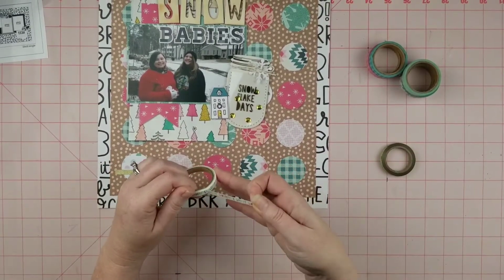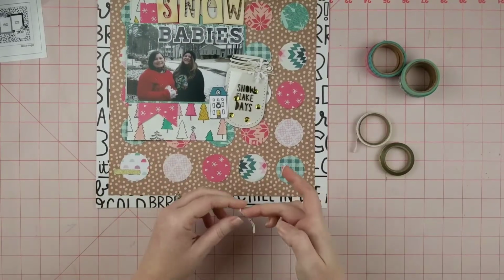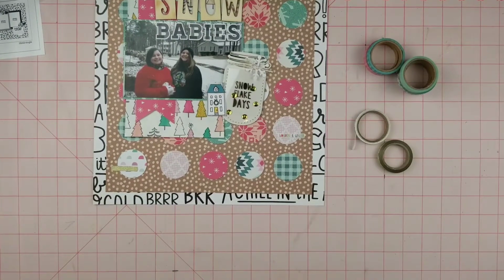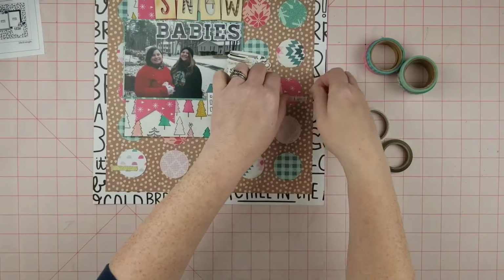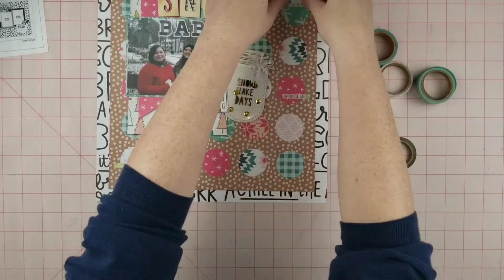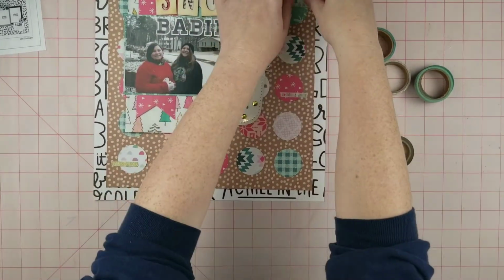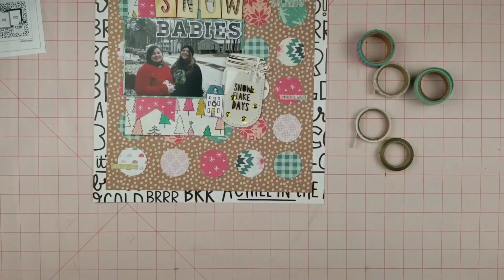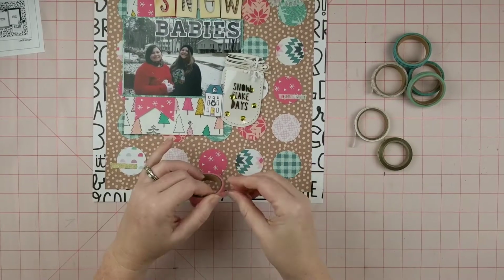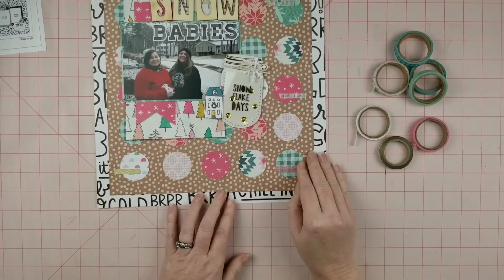And what I have done is all the washi tapes that I have that go with the Snow and Cocoa collection, I pulled out the skinnier ones, and now I'm using them to decorate some of my circles. At first I was going to use that one on the light pink, but you couldn't really see it very well. It says "Wonderful Winter," so I decided to move it up to the darker pink so that you could see it. And then this one has some multicolored trees on it, and the one on the bottom left is a light shimmery gold. And then here's just a pink to go on top of the turquoise.